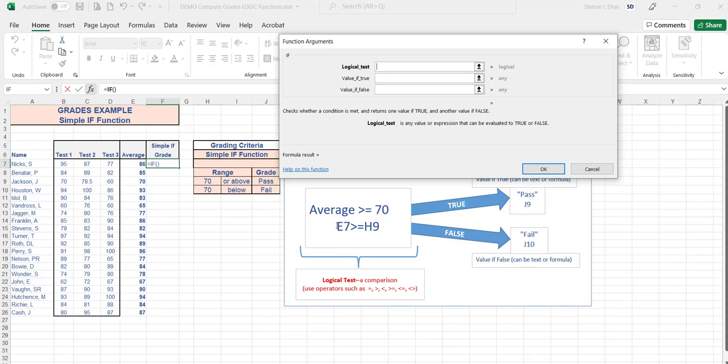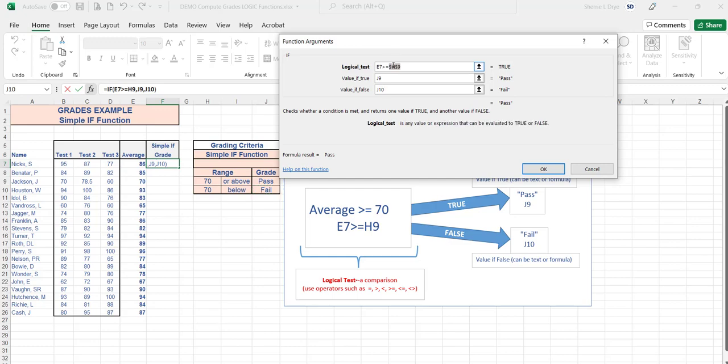Now that we have the cell references, we'll say E7 is greater than or equal to H9. For the true, we'll insert the word pass from J9, and if it's false, the word fail from J10.